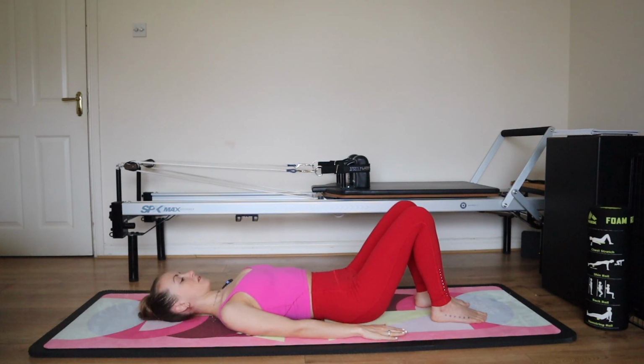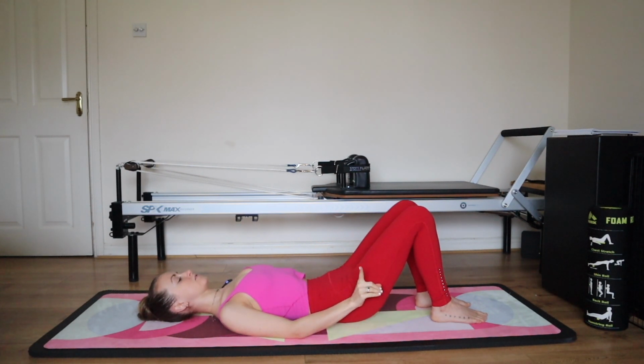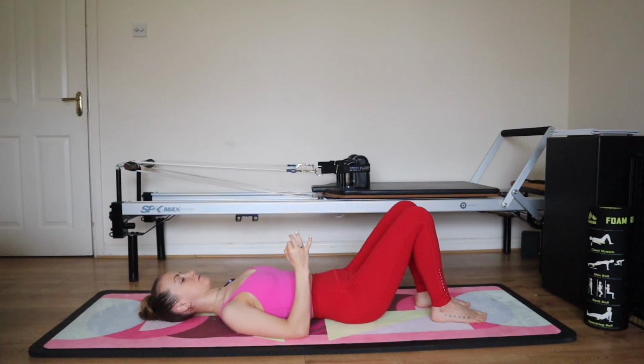Take a breath in. With your exhale, find your pelvic floor like you're holding in wind, like you're holding in pee, but gently. Scoop your belly, tracing up along a neutral spine so you're not forcing your back into the mat, and knit your ribs in and down.